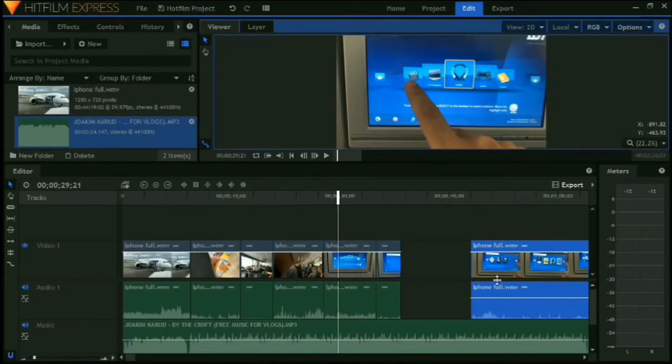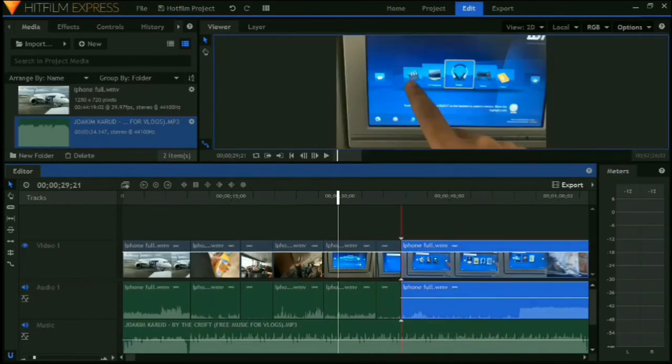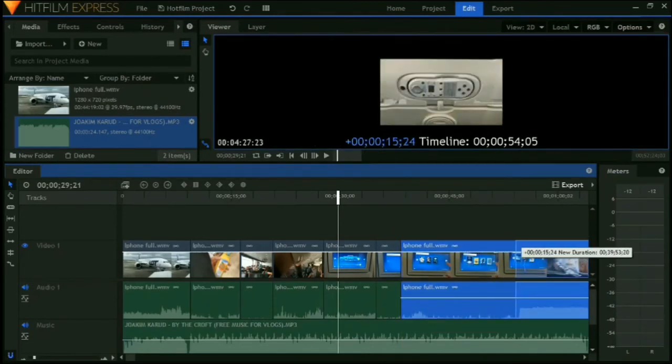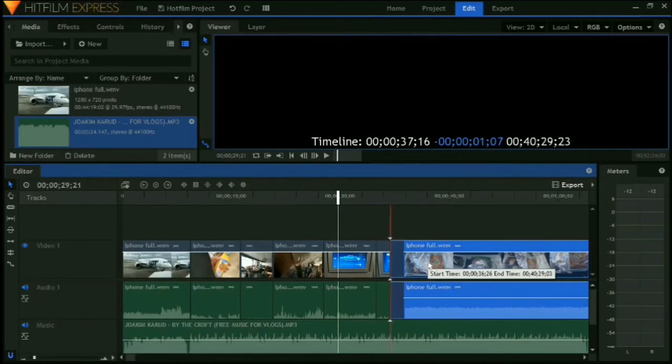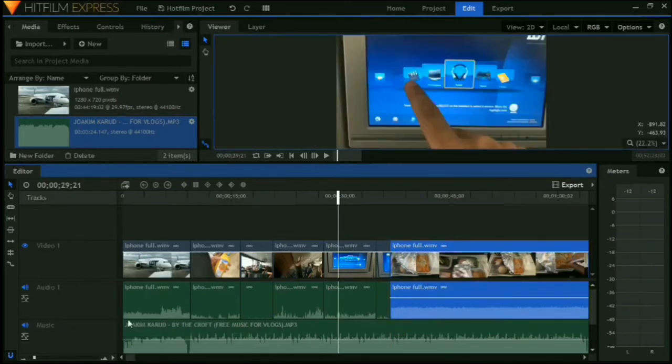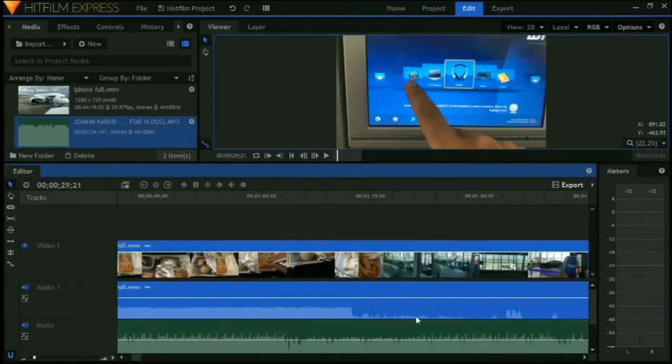And then let's say I'm saying something right here, okay? So I'm gonna trim this to this area right here. Now, you see these little waves here. These little waves here under the audio is actual sound coming from that audio track. On the music, you see all these little waves, meaning there's this music playing throughout. Right here, there was very little sound. Here, there's a lot of sound. As I fast forward, you see less sound here and more sound here. That means there was actual sound playing, or maybe I was talking, and here there's no talking, very little sound.